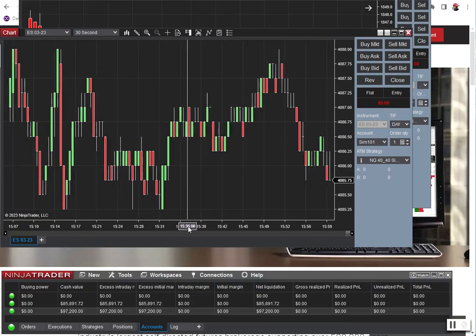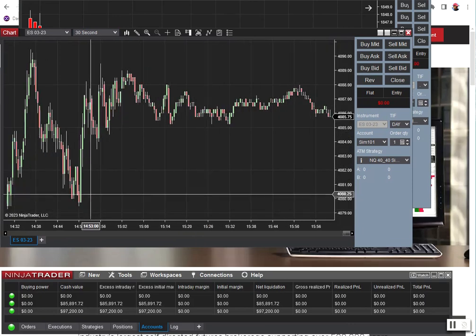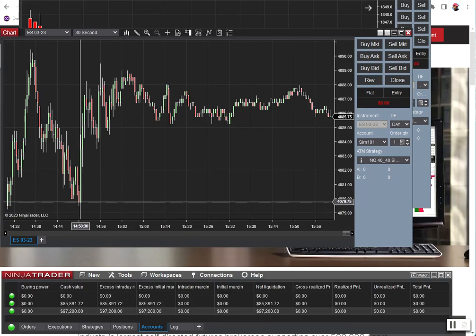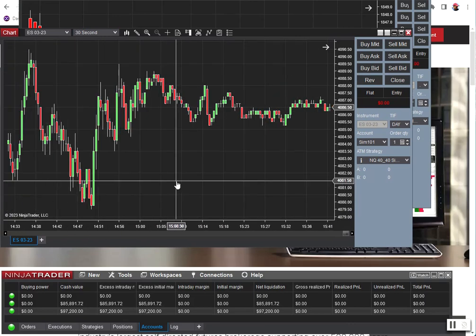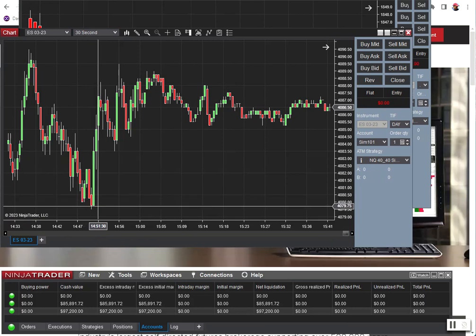But you have one bar printed every 30 seconds, no matter what the market condition is. So you look at the time-based bar. Sometimes you have a huge bar. Basically, in that 30 seconds, there are lots of price actions happening. From open 4079 to close 4083. That's 4 points of S&P 500.